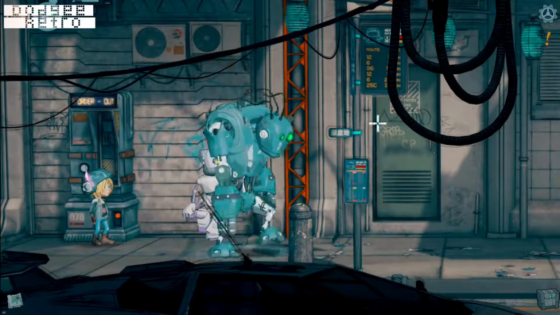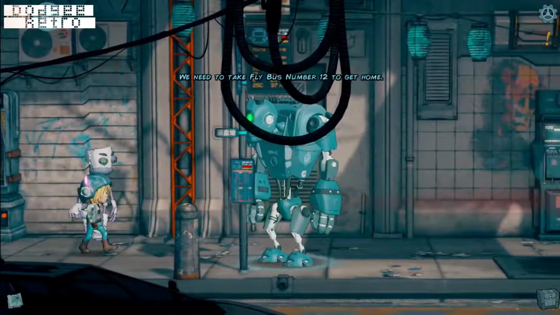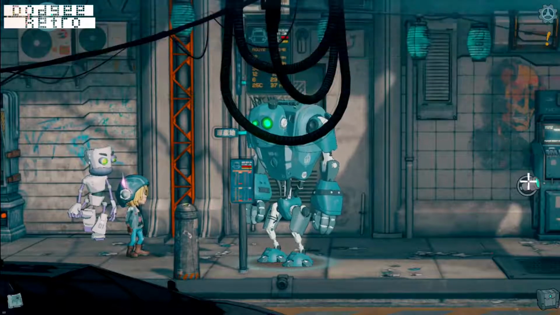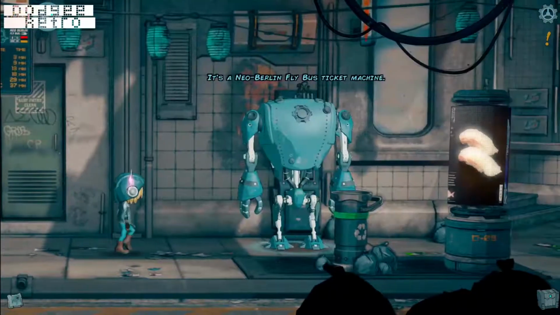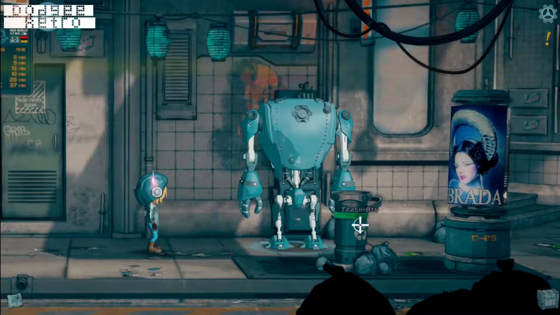Alright, let's see what else there is to look at. Got a timetable. We need to take flybus number 12 to get home. Got a ticket machine over here. Lots of stuff to explore. It's a Neo-Berlin flybus ticket machine. The screen says, please insert credits. We need some credits.